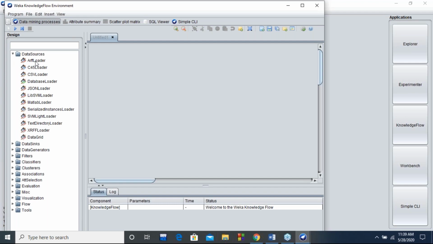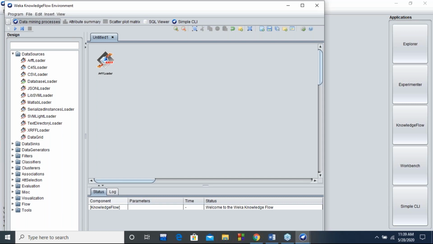Then next we will go to the evaluation and select the class assigner. We will see the purpose of all these functionalities, like class assigner and ARFF loader, later when we are actually configuring these.